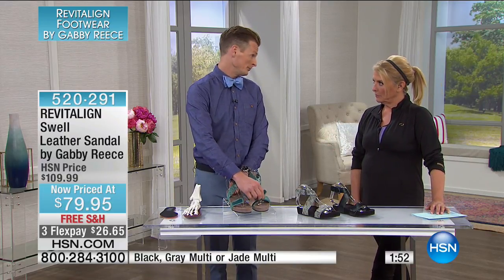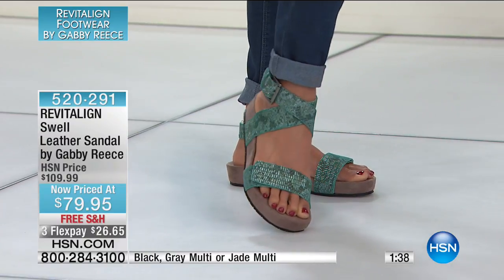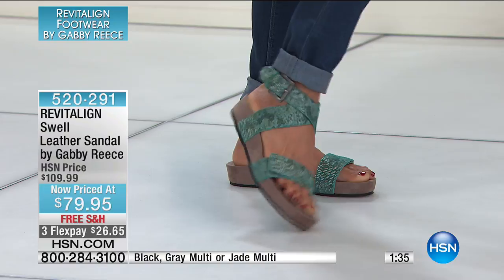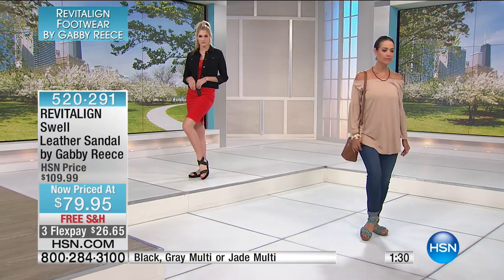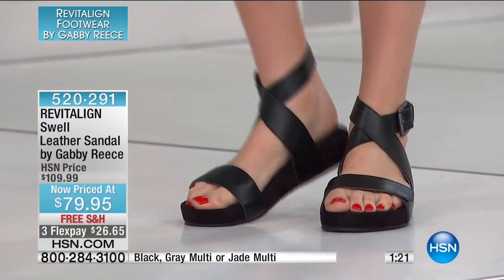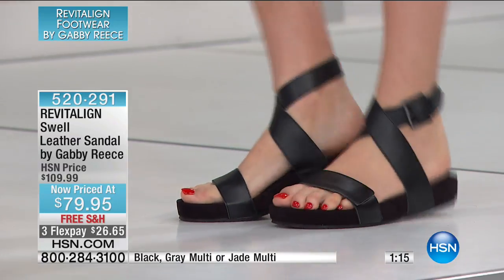This is sizes 6 through 12. For half sizing, go up on this one. Right now we've sold almost 100 pairs, and a lot of you are on the line for it. This is last chance on sale — these aren't even coming back, this is your last final chance. Once they sell out, we will never do a lower price. This is the lowest price we've ever offered, plus three flex pay and free shipping tonight. You probably need a good pair of sandals — we're right after Memorial Day, it's prime time for sandals.